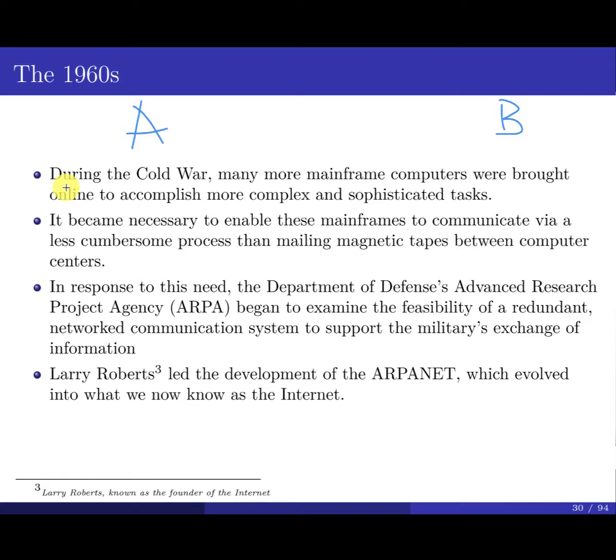Because that guy can access this information remotely by dialing up the phone, and then access that server. Before that, if one mainframe, A, tried to access a specific magnetic tape from B, they would mail it to him because they didn't have any way to communicate. Then after that, we had communication. Now it looks like we have a specific network. If we have a network, it's going to be more convenient, but it's going to be risky now.